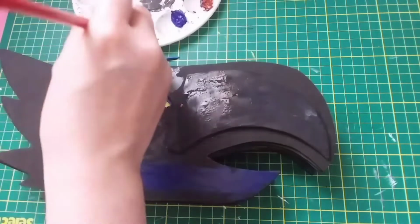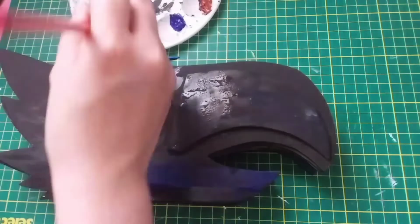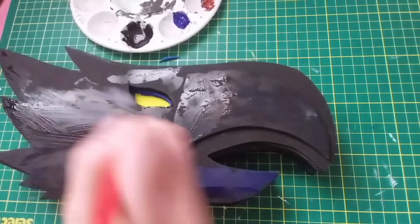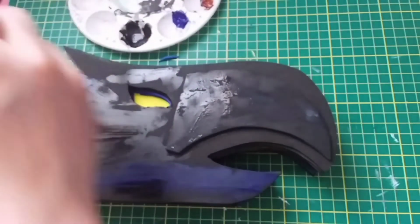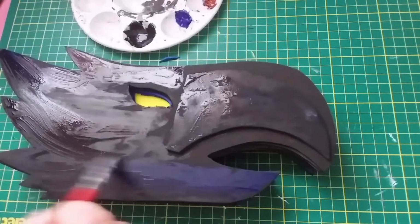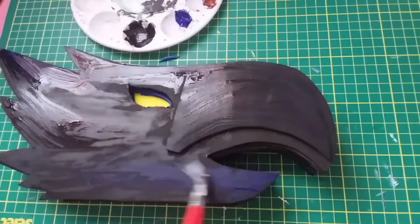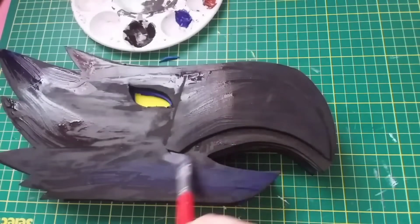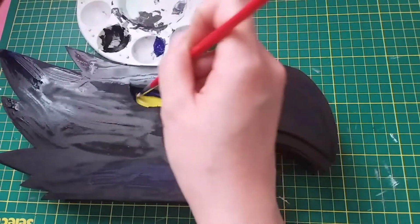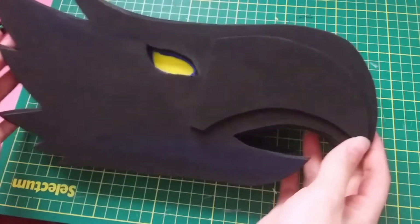I think on this side I added more blue because I thought that would be better. But yeah, my painting is not super even, because I think I only went over it once or twice and that was it. But I did water down the paint so that way it's not too uneven. This is the thing, even with my Shinzo mask that I made that I never showed, because it's black, I just painted one or two coats and I was like, no one will notice because it's a dark color.